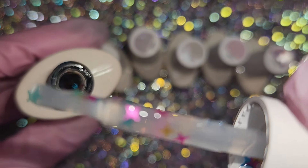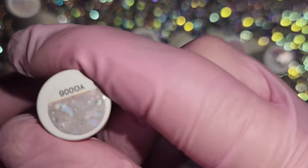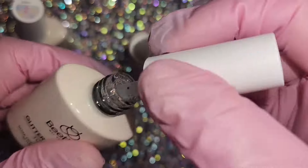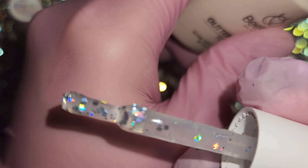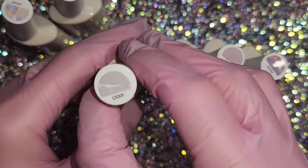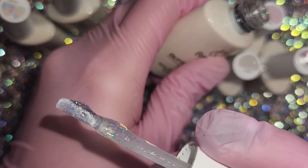This one — look at those stars. Yellow, hot pink, aqua, and blue. Stop it right now. These cure so beautifully; they are not cloudy at all, completely clear. Later in the video, which you should definitely stick around for, I do swatch them on black nails and they are so stunning. This one has beautiful hollow moons, stars — I don't want to be mixing up my own glitter top coats. The fact that these exist and they're on sale right now for $16.95 on Amazon — I will link it down below. You need to go check these out. They're so beautiful.